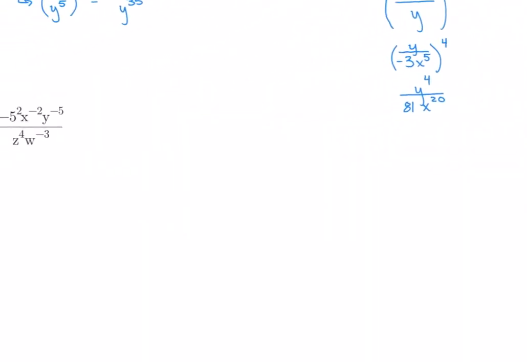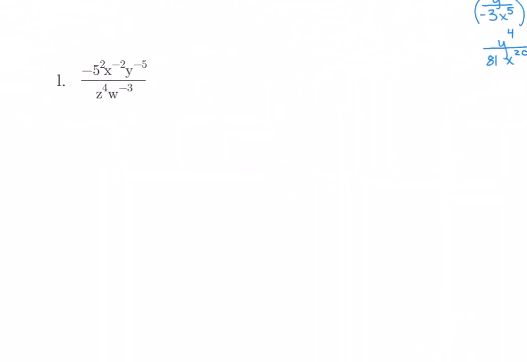All right, last problem. So this problem, all we want to do is move anything that has negative exponents. So negative 5 squared, does that have a negative exponent? The answer is no. It stays on top. My negative is not inside parentheses, so the exponent is not acting on it. It is acting on just the 5. So we get negative 25.